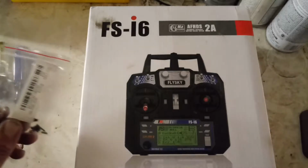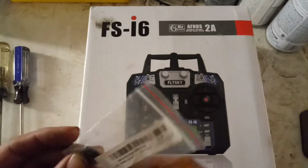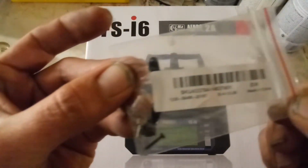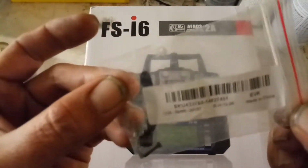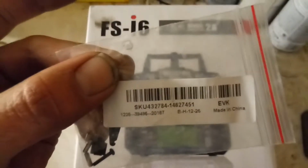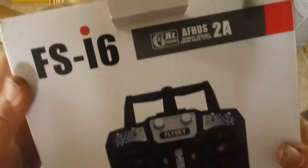Guys, this is the FS-i6 Flysky remote that we got, and we're going to be adding this spring kit into it. Stay tuned.